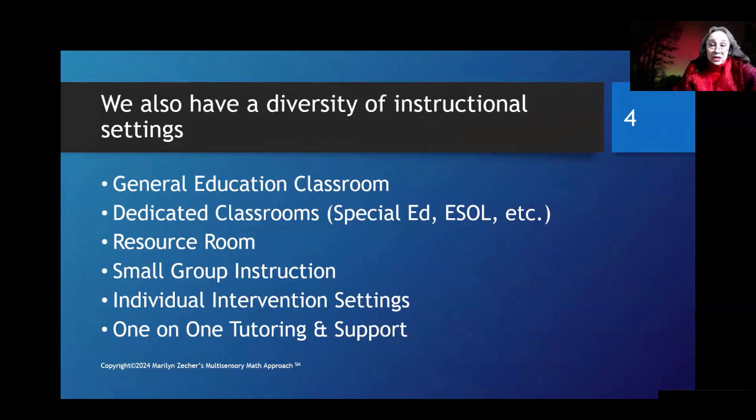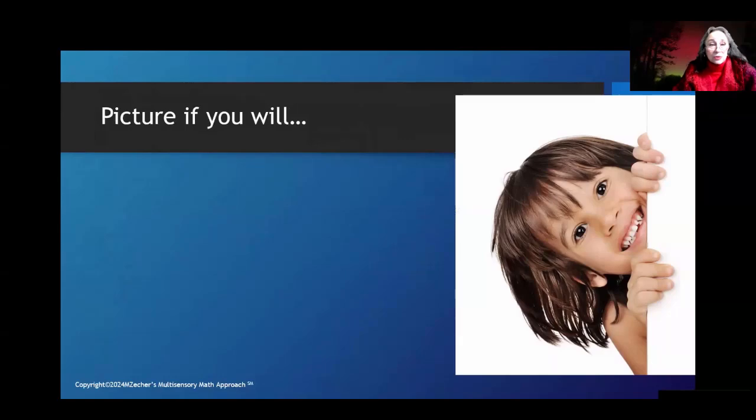We have general education classrooms and small groups within them, sometimes with a co-teacher teaching a small group while the rest of the class is doing something else. You might have a dedicated classroom. You might have resource room, individual intervention settings, pull out, push in, one-on-one tutoring. So we have a great diversity of instructional settings as well as a diversity of students.